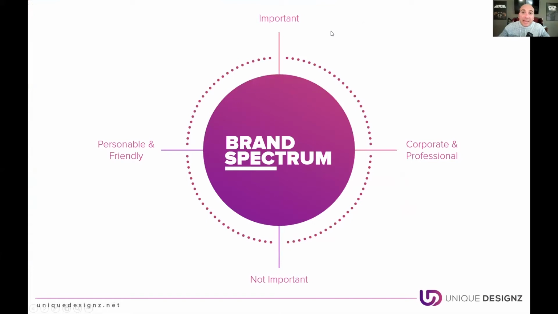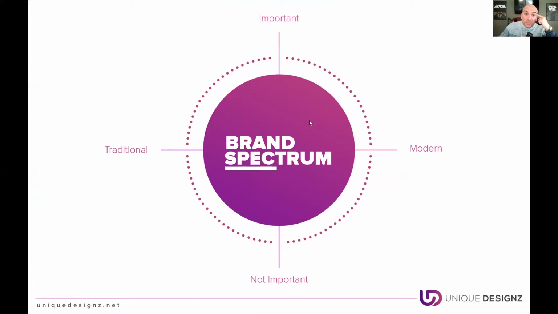So let's take a peek at how we can look at your brand's personality in these spectrums. And I use this target illustration here because we want to dial in, right? We want to know exactly where we fit on this scale, right? So are we more personable and friendly, or more corporate and professional? Do we position ourselves as important, or do we want to be looked at as not that important, right? It's very, very important that you know where your brand fits on these brand spectrum scales.